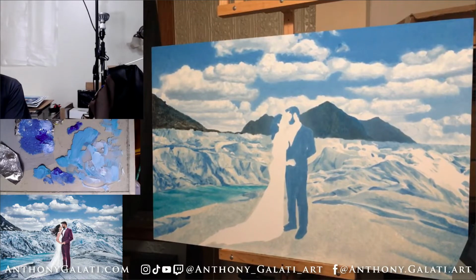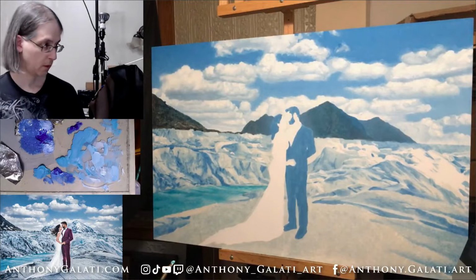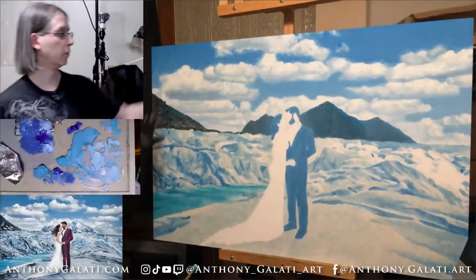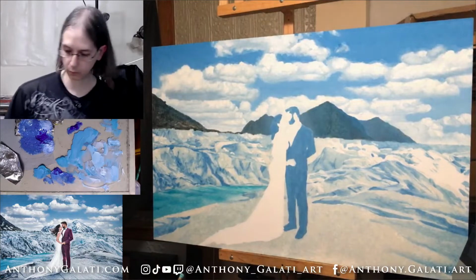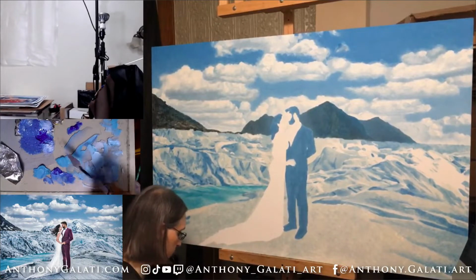All right, so I think this is probably fine the way it is. So I'm gonna just move on now. I'm gonna work on the mountains and putting the snow cap up on there. Well, I guess it's not all capped, it's just snow. I'm gonna make a little space for it here.